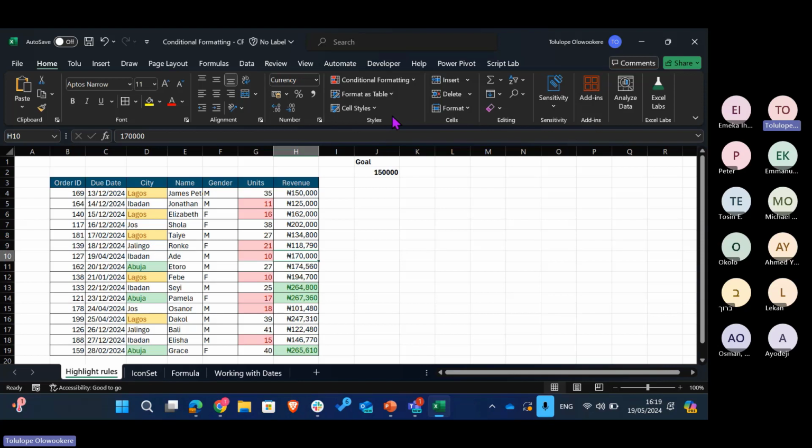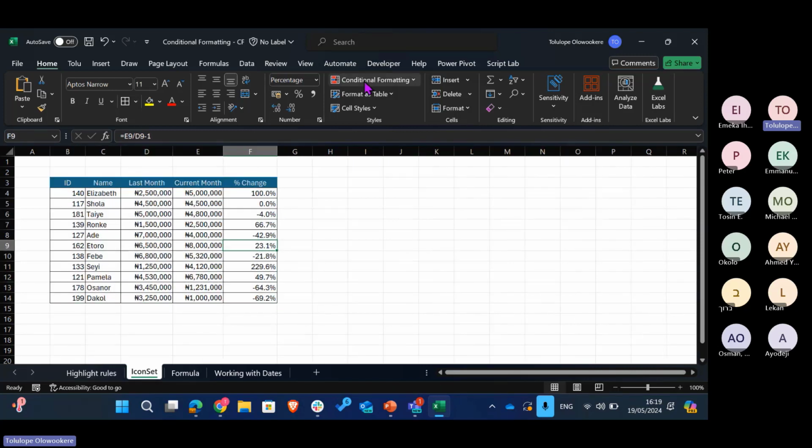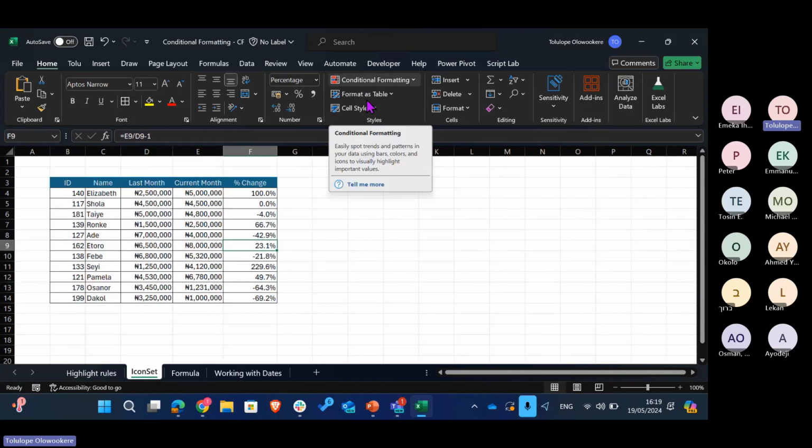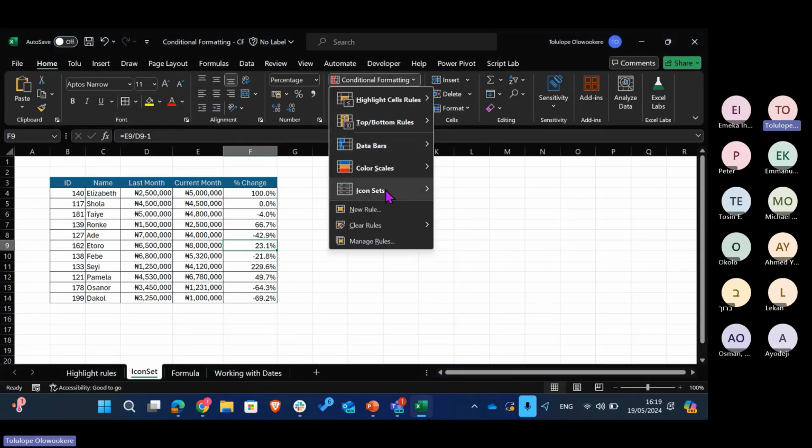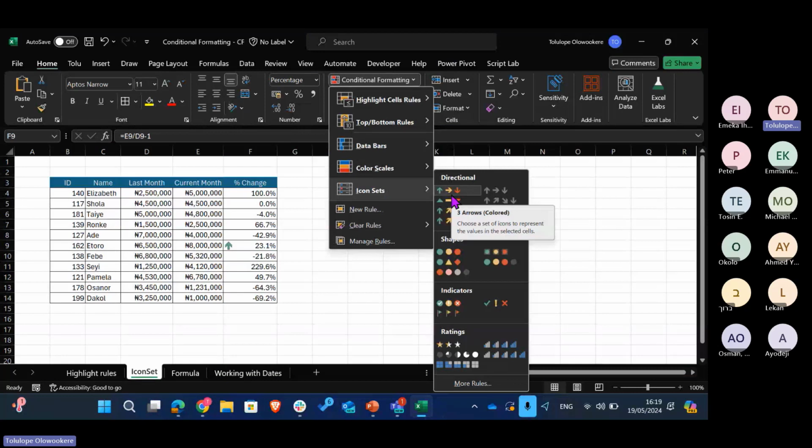So that's it about highlighting cell rows. We'll move on to icon sets. An icon set is something that many people would always like to see, because it gives you this icon set here. It gives you information. It says who is top performing, who is mid, and who needs to pull more weight. But with icon sets, it can be very confusing. So this is what I mean.